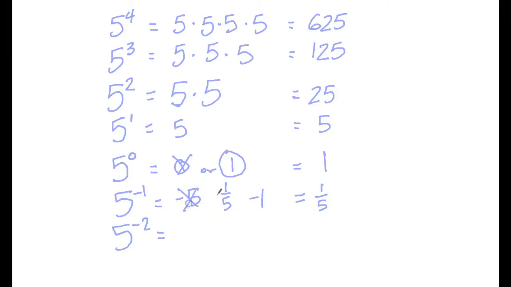So it's not this and it's not that. Remember, the base here is just 5. This says take 5 and multiply it once, so you have 5. This says take 5 and multiply it twice. Well, the negative is the opposite. So we're not multiplying by 5. Think about it, what's the opposite of multiplying? That's right, it's divide. So we are going to divide by 5.